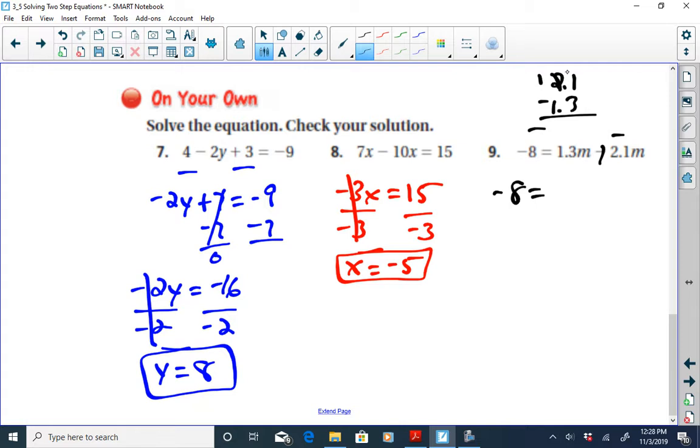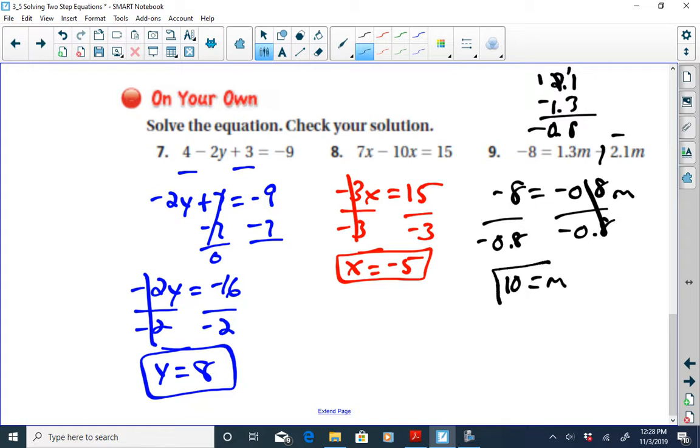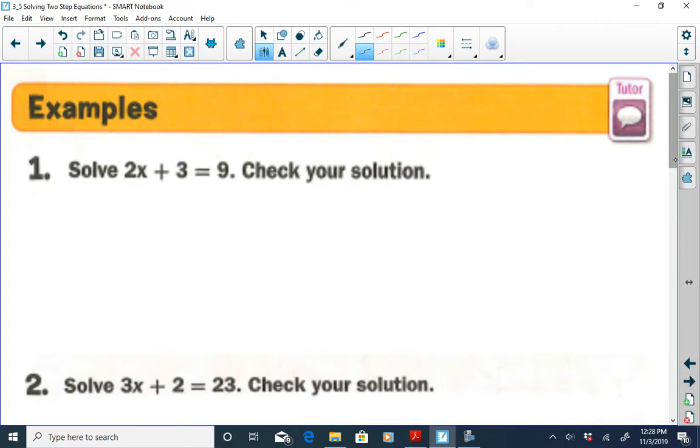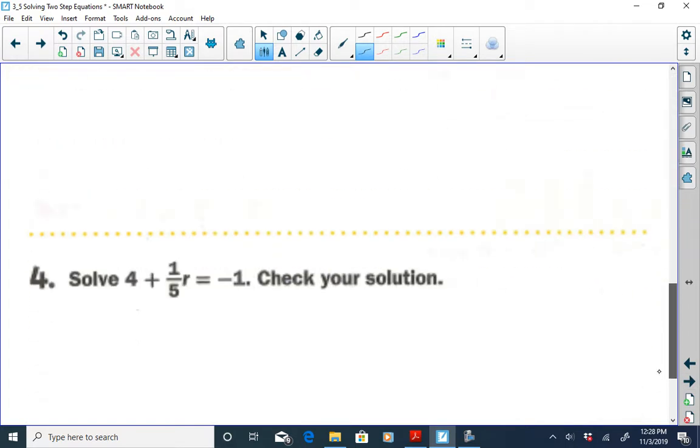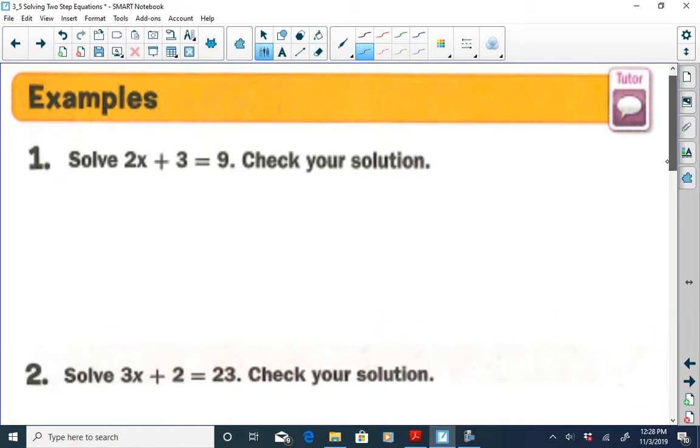All right, when I do that, that's 1, that's 8, right? And we wind up with negative 8/10. So negative 8 is equal to the negative 8/10 m. And when we divide by the negative 8/10 on both sides of the equation, they cancel, and that's going to be what? Negative divided by negative is positive. That's going to be 10 is equal to m, right? We circle or box that answer. All right. I have a few more examples to look at here, and we'll do that, and then I think we'll be all done.